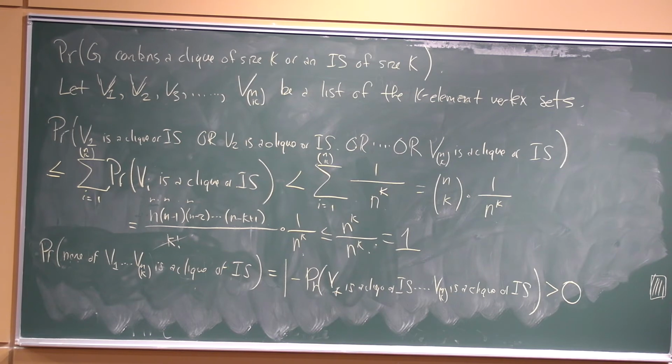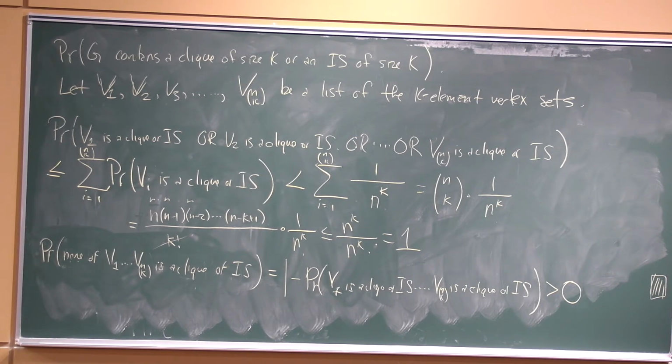And in fact, you'll learn later that finding the largest clique or independent set in a graph is an NP-hard problem. So even though this randomized thing seems to give you one, there's no efficient way to check that the one I gave you actually doesn't have a large clique or independent set.